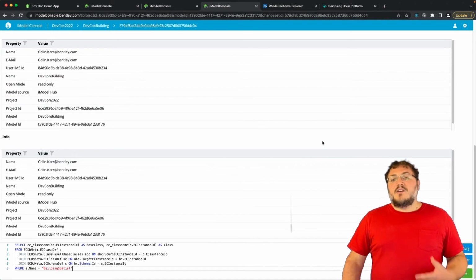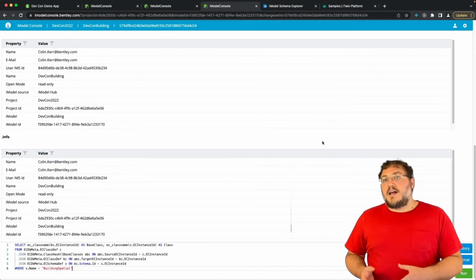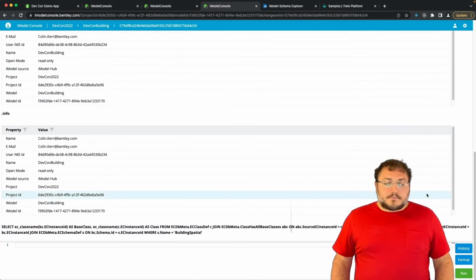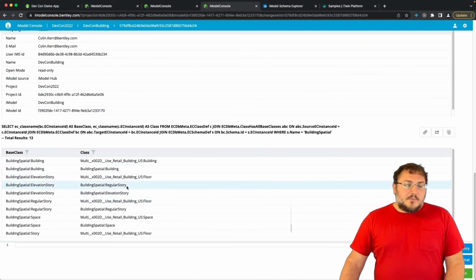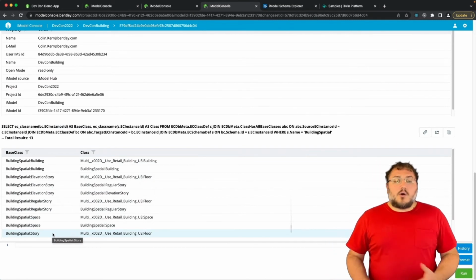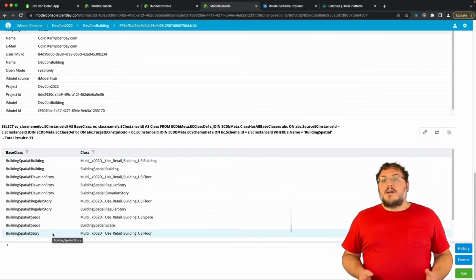I showed that story has a custom class called floor, which is its child. So if we run this query here, you can see that we have story, and we have floor, which has a base class of story, and that's what we saw in the schema editor. So I just want to show that all this stuff is programmatically queryable, and that's really powerful.